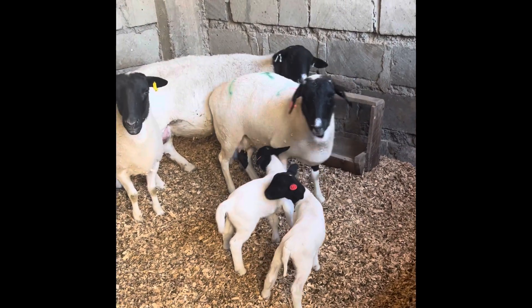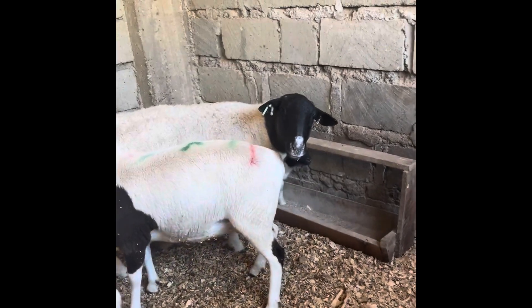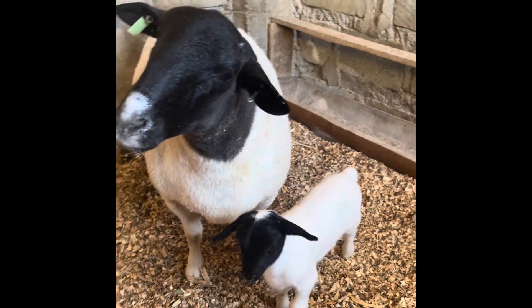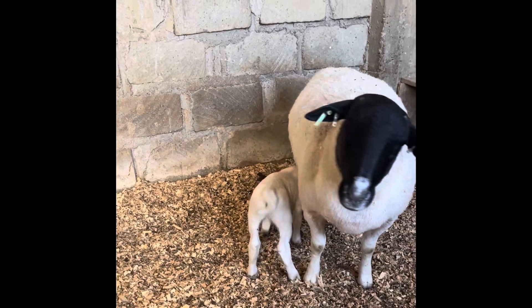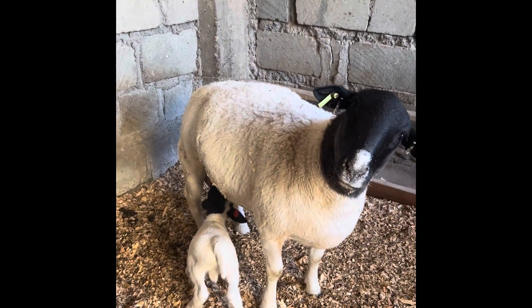As you'll hear from James today, we are providing the prevention vaccine Jovacloss T to all of our young lambs. We provide their first vaccine of Jovacloss T at two weeks, then again at six weeks, and every three months thereafter. To ensure a thriving flock, you need to provide prevention vaccines to all of your animals.